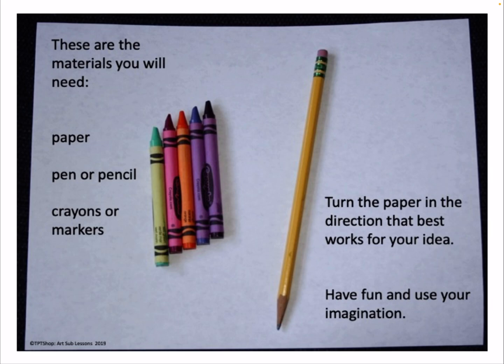So the materials you're going to need today: blank piece of paper. So you can grab a piece of white paper, or your sub will hand that out to you. Then, of course, you need a pencil to sketch things out. We can use crayons or markers or colored pencils. Those are all in the red lockers. They're on the north wall of the room. If you're looking for crayons, those are in the bottom left. Colored pencils are in the middle, and then markers are on the bottom right. So your sub can look through there and find whatever you need.